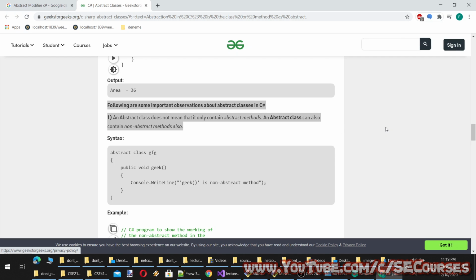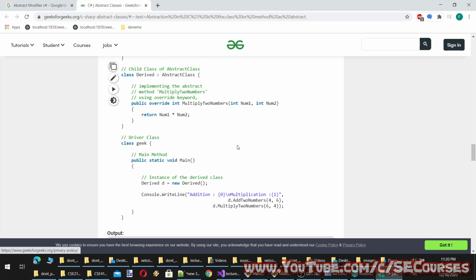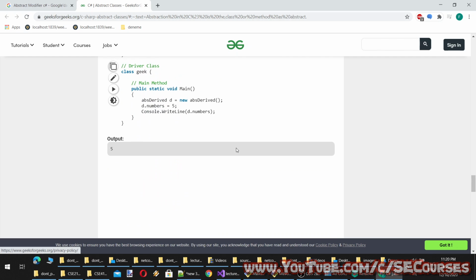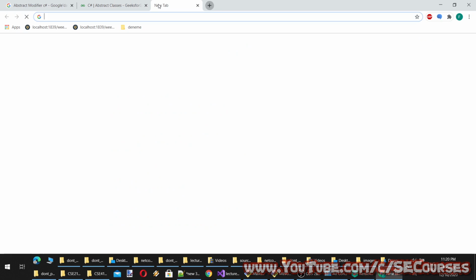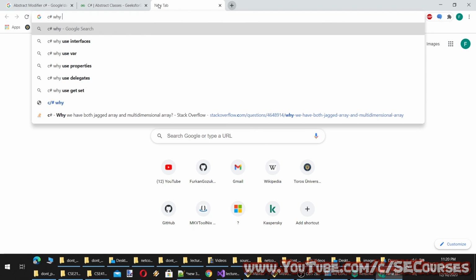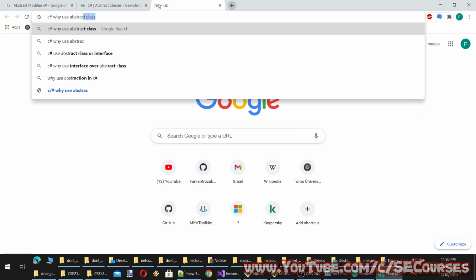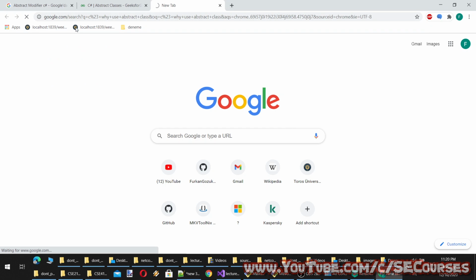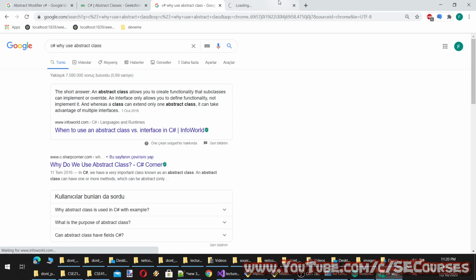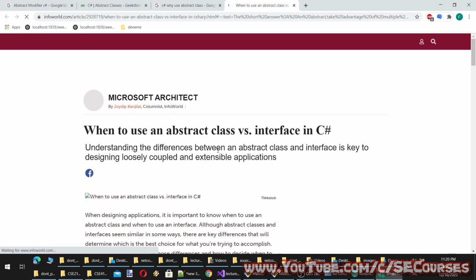Following are some important observations about abstract classes in C#. One: an abstract class does not mean that it only contains abstract methods. An abstract class can also contain non-abstract methods. I still didn't understand why we should use the abstract class. Maybe you also didn't. So let's check for a better explanation.